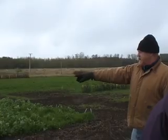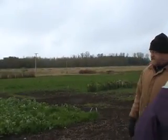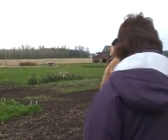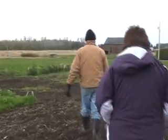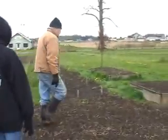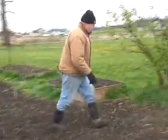Now, this is more cover crops. This is more favas for nitrogen fixing. Favas can put 170 to 200 pounds of nitrogen in your soil per acre. That's a lot. That's what you need for heavy-duty corn crops. So these are some raised beds. Tony's going to use this one for herbs.